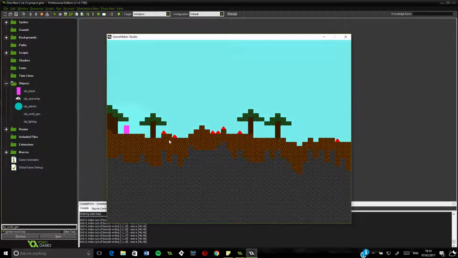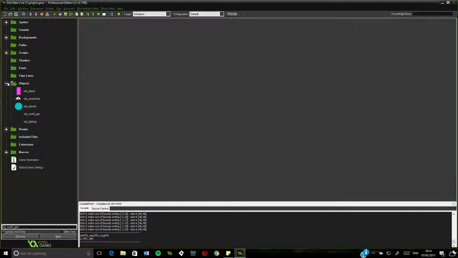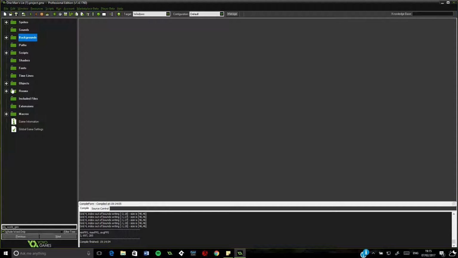So as you can see, it is now drawing it underneath, and it looks pretty good. So now you can effectively go around and mine these when we have the inventory in, and they randomly spawn in your world now. So you can go ahead and change them to be whatever you fancy doing. You could make them bigger, you could make them smaller, you could do whatever you want to do with that.